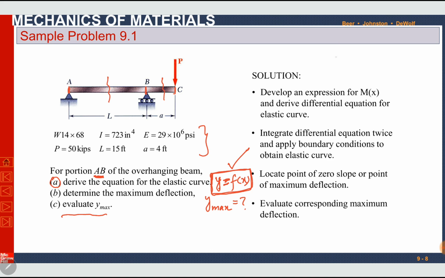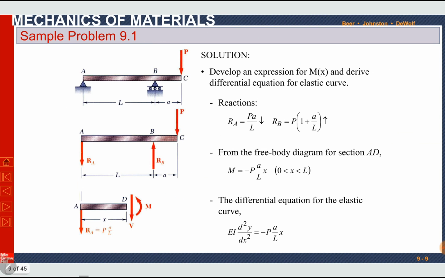We have to start with the expression EI d square y by dx square equal to moment. This moment must be for section AB of the beam, because we are asked for portion AB only. In order to determine this moment, we need to know the unknown reactions at A and B. So first we have to use our knowledge of statics to determine reactions at A and B, which you can do if you know statics. It is already done in this problem.